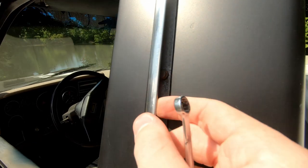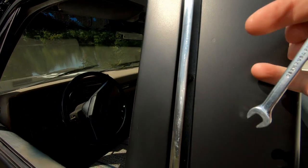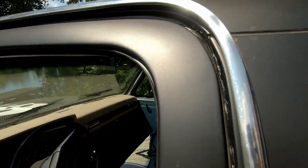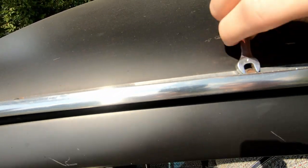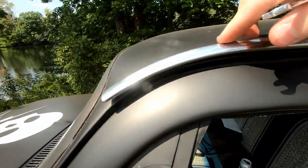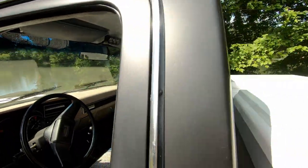All right, first thing I gotta do is get these water channels off. And these little things are a pain to get off. Well, we got some up here, one there, one there, one there. It's gotta be an easier way to do this.